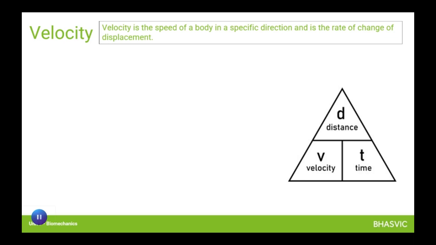Velocity is like speed, but it also includes direction, so it tells you how fast and in which direction an object is moving. For example, if a frisbee is travelling 10 meters to the north in 5 seconds, it's moving at a velocity of 2 meters per second to the north. Velocity is measured in meters per second, just like speed, but velocity also includes specifying the direction. Velocity is a vector because it considers both the magnitude, how fast, and the direction. So you can say an athlete is running at 8 meters per second to the east.